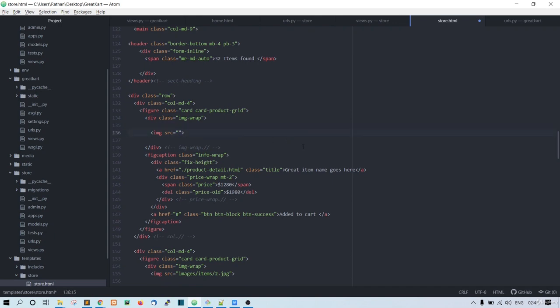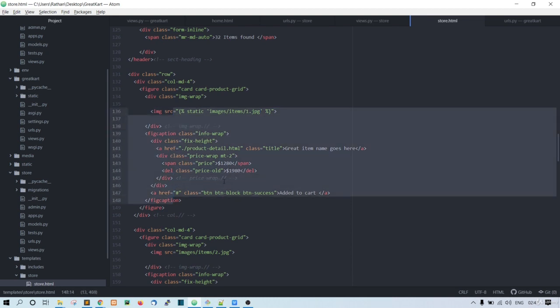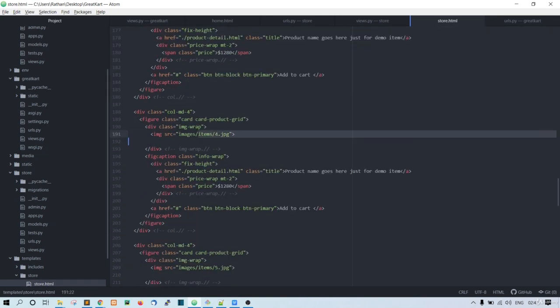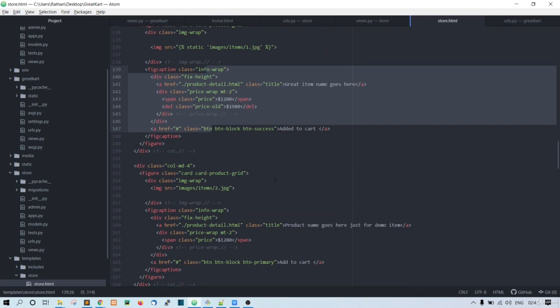Cut this, say static, and paste it here. Now let's refresh. Okay, this is working now. We would need to do the same for all the products, but we will not, because we are going to delete all these products now. One product is enough for now.